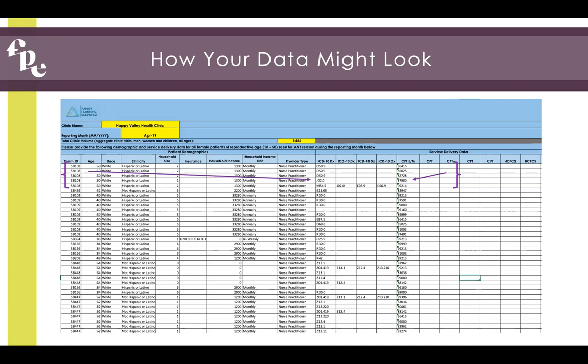If you now look at this column, we see the different ICD codes associated with this visit. Many of these are the same, but as you can see in the bottom 2 rows for this visit, some are different. The bottommost row for this encounter also shows there can be more than one ICD-10 code listed for each CPT code. Here are 2 other examples of how a single visit might look in your data pull. Finally, notice that the total clinic volume for April 2019 is listed here in this yellow cell at the top of the spreadsheet.